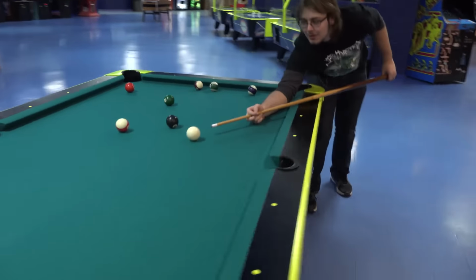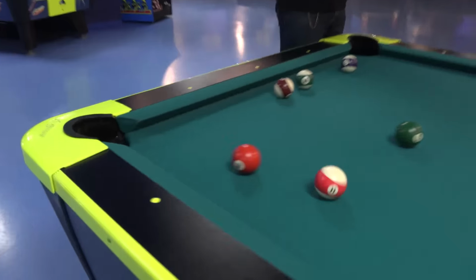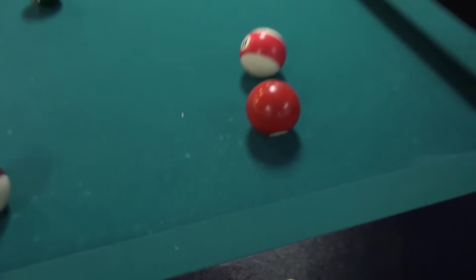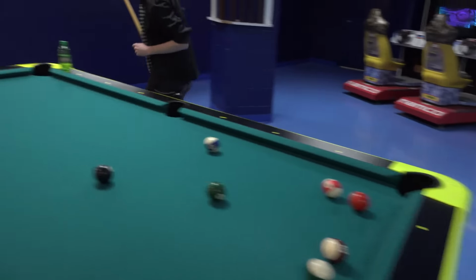Okay, let's see if Jason can make this blue ball. Can he do it? Dude, so close. Where's that gonna go? So close. Jason said this ball looked like a tomato. Okay, so, is my ball stuck here? Oh, it is, look. There we go.